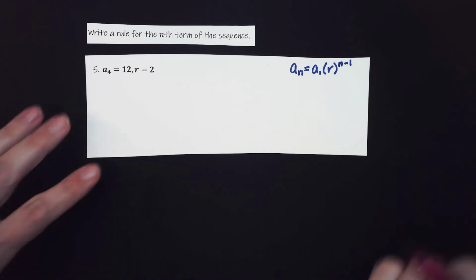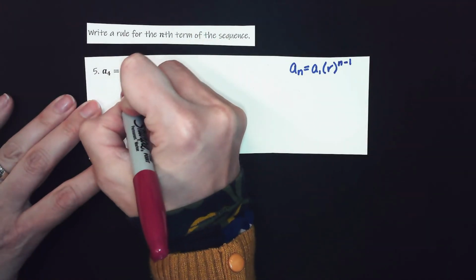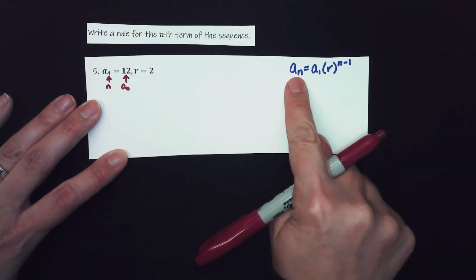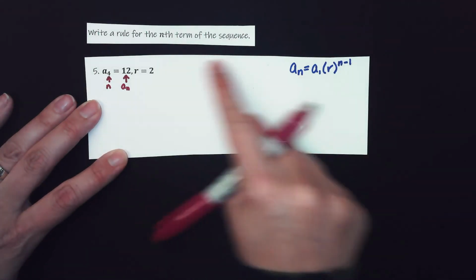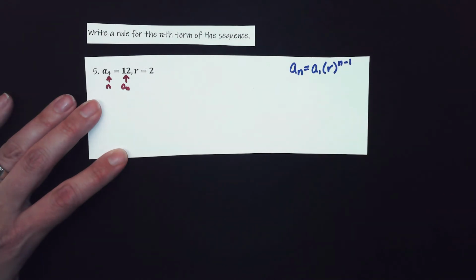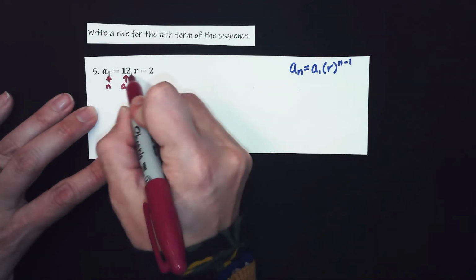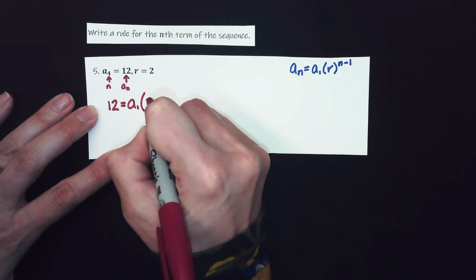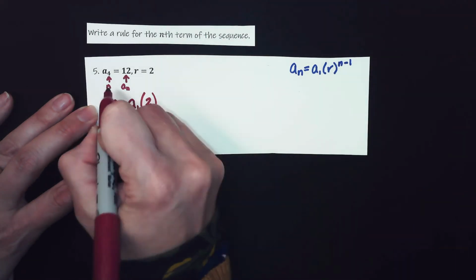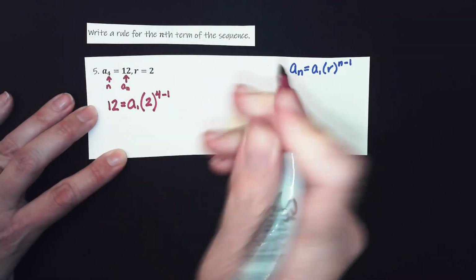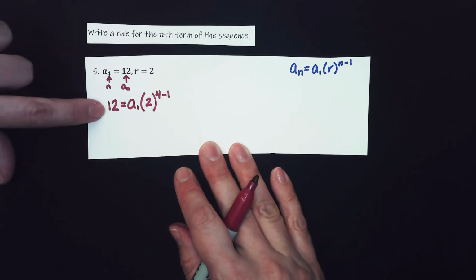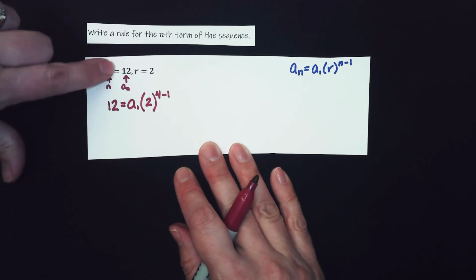So I'm going to take what I was given, and I can plug this in. I can say, okay, well, if I say this is an when n equals 4, I can plug in an and n, and I know r. I can use those to help me find a1. So if I say an is 12, I don't know a1, but times r, and r is 2. And then n here is 4, because on the fourth term, which means n being 4, my number was 12. So that's where I'm getting this. I'm using this to plug in.